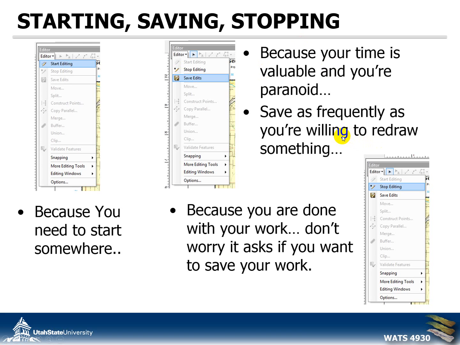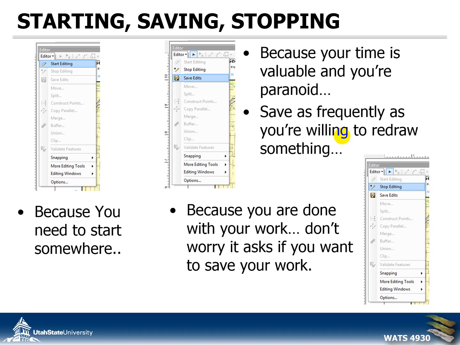So if you start an edit session and you're drawing and drawing and you've got this beautiful layer that you've been working on and working on, don't be stupid. Save that very frequently, because if it crashes, you're screwed.